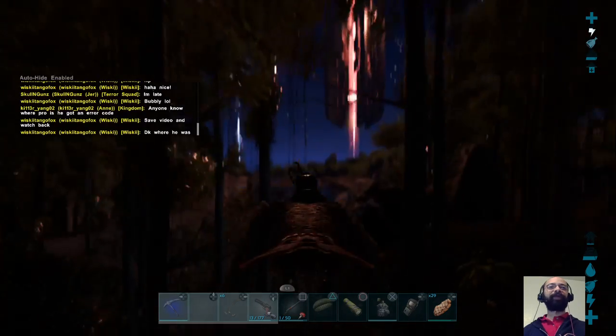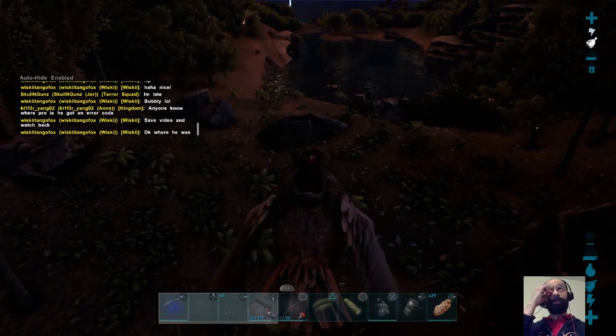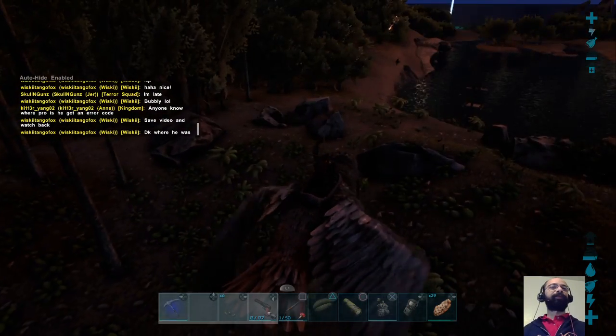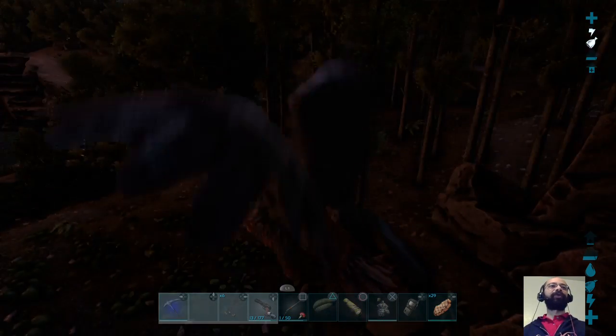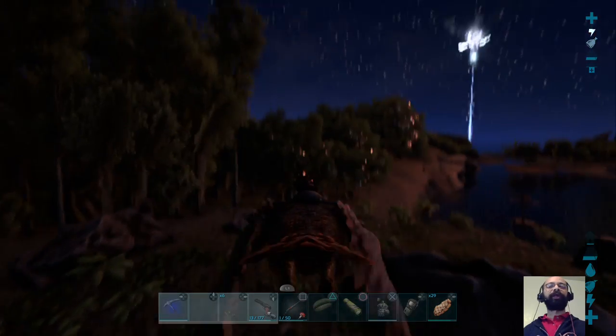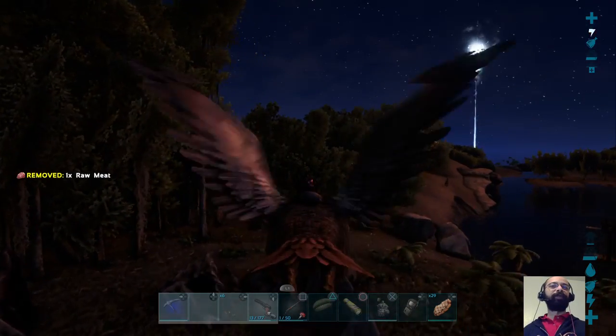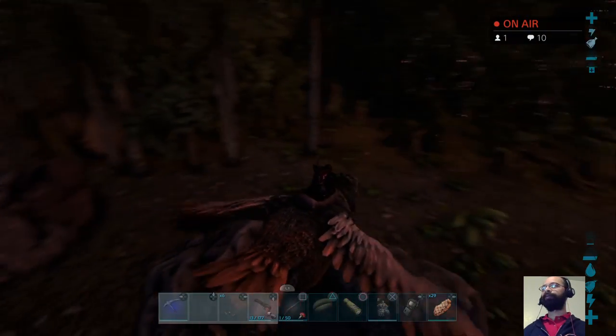I've actually been waiting for the Ragnarok map to come out. I'm hoping that we can transfer it. The map we're on right now, we can play on the Island or Scorched Earth, so we can go back and forth. I'm hoping they add Ragnarok to that too, but I don't know how that's going to end up working out. But we're going to be trying to tame Wyverns this weekend.